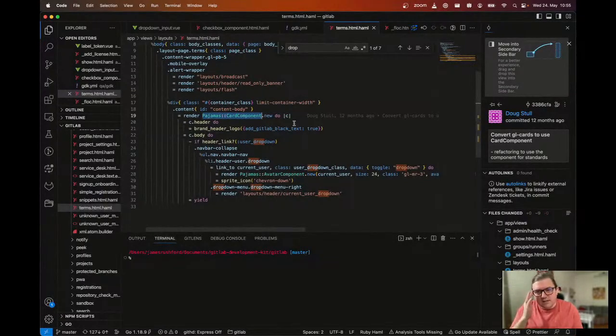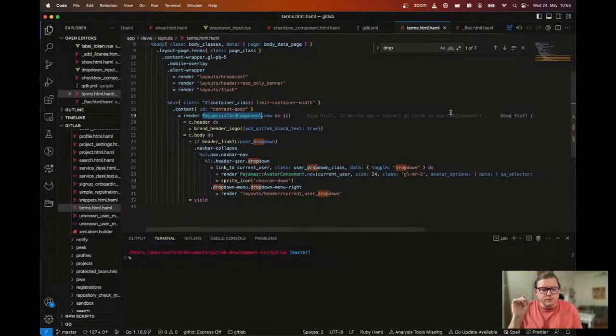What it's actually doing is building a pajamas compliant component in HAML. They don't have the same source of truth. So there's two separate libraries of components we have, right? One is GitLab UI Vue. One is pajamas components like this.